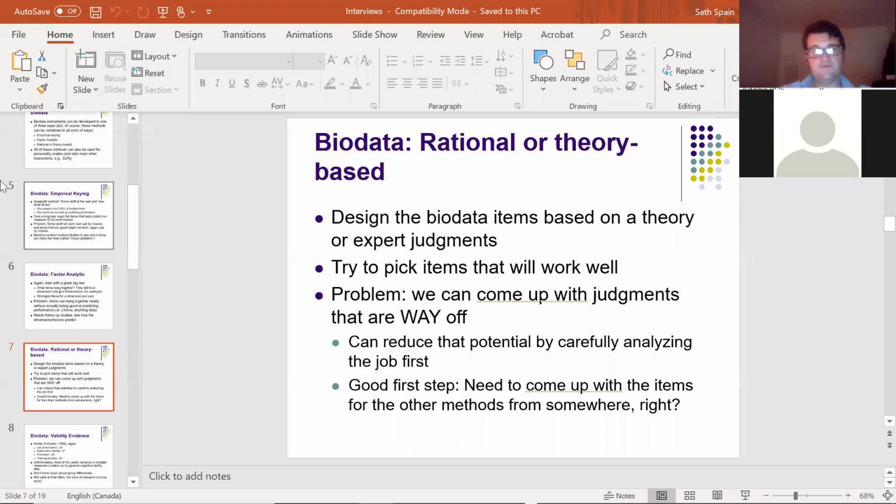We needed each person to write maybe 10 items for the product, and for each person that was pretty easy. So if you have 10 experts and each one of them writes you 10 items, you pretty quickly have a 100 item scale that you could submit to your empirical keying or your factor analytic approach. So again, making use of subject matter experts to help you write at least the first draft of items. Maybe the items need revision and editing before you submit them, and those sorts of things. But there you go.